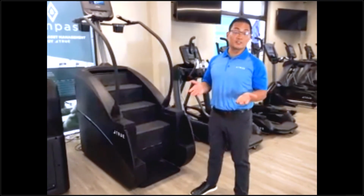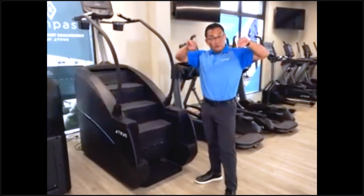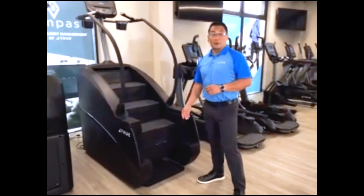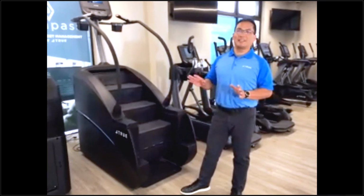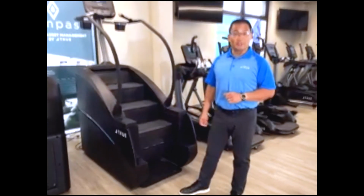What does that mean for you as a gym owner or operator? Well, the step won't bend or bow in the middle, therefore won't cause any inward bending or stress on the step bearings on the side. So that means you don't have to whip out your out of order sign, something that members of gyms just love to see when they walk up to a piece of machine. That speaks to our durability.